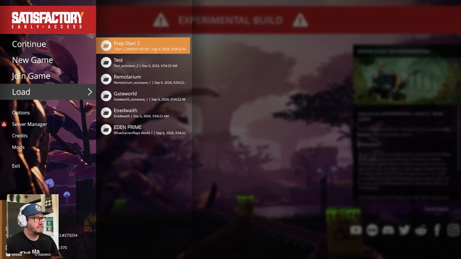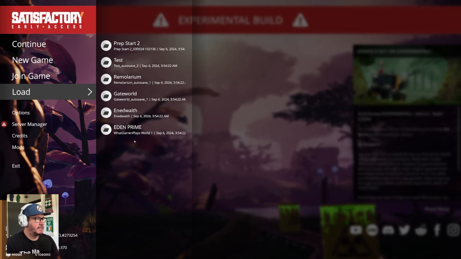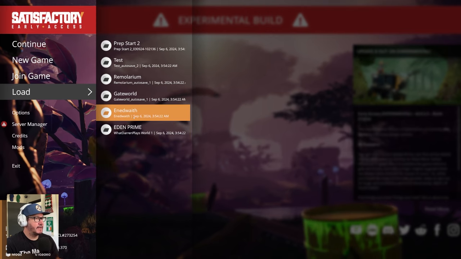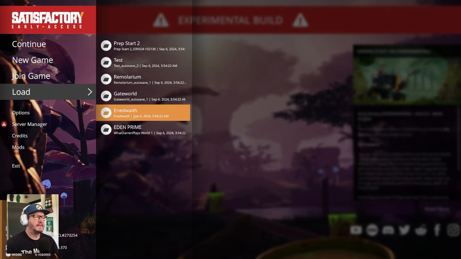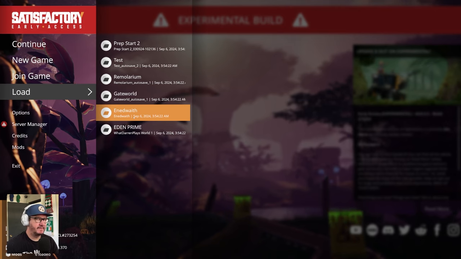Okay, so prep start 2, that's my most recent save. All right, that's the one that I've been working on. Eden Prime is what Darren plays. Innidwaith was one that I started in a different area. I just wanted to test out the area, so I didn't get very far on it.